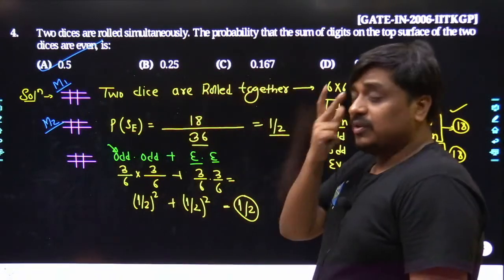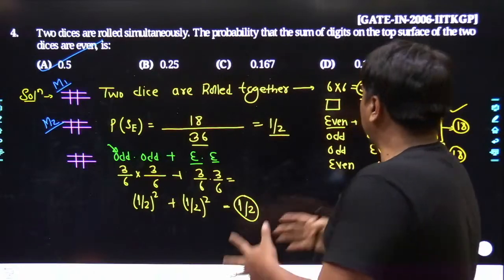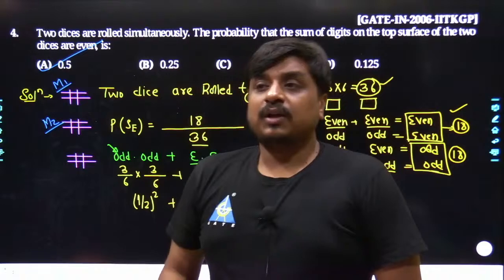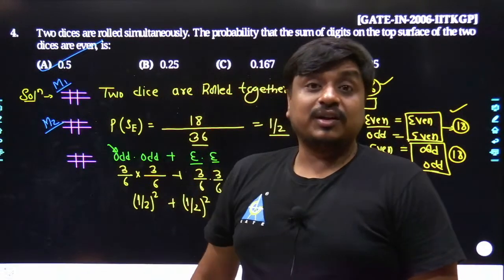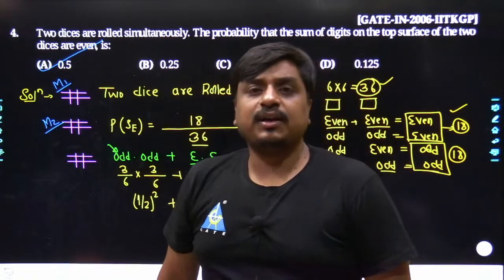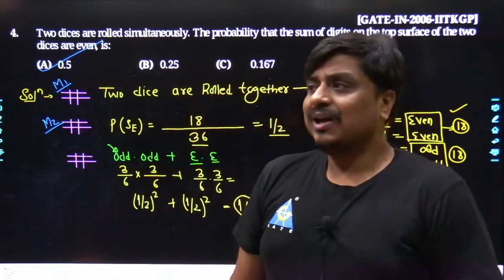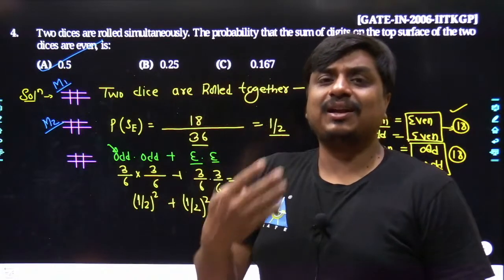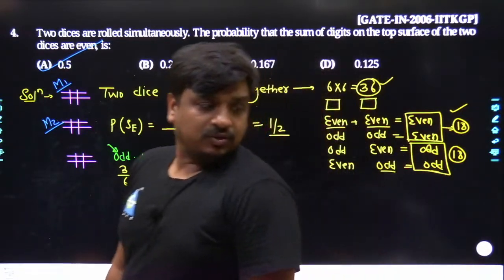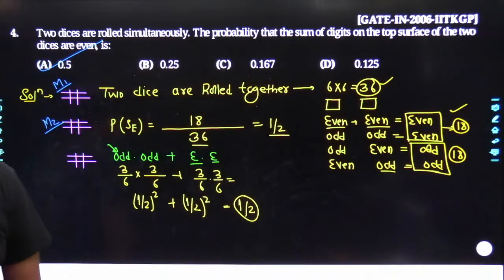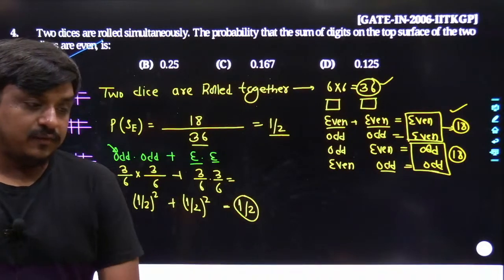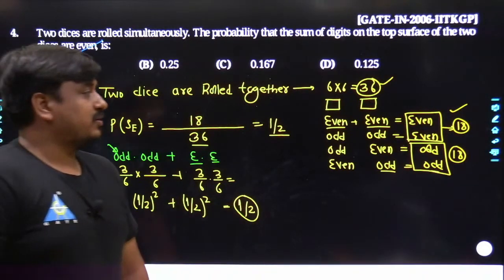Either you could have used the first methodology. There I consolidated all of the outcomes, a total of 36 outcomes, and among them 18 outcomes would satisfy your requirement, whose sum would be even in nature, and the remaining 18 are not going to satisfy your requirement. Their sum would be odd. So it's going to be 18 divided by 36. Otherwise you could have done the problem in this way also. Yes, I was unnecessarily doing the favorable events. Could you understand what I'm saying?